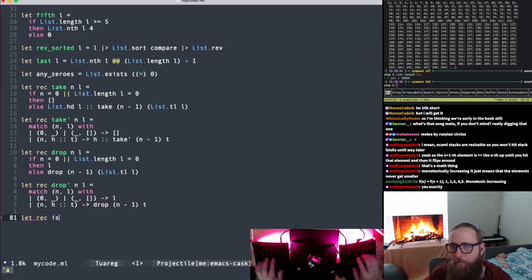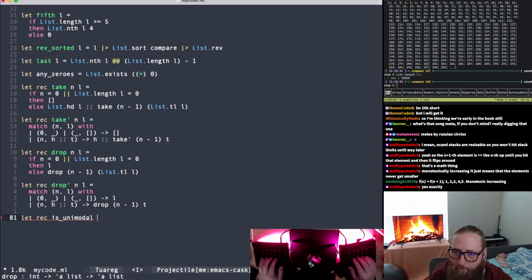Let rec is unimodal L equals. This is actually where I feel like I don't want that to be my rec, because I need to keep track of the number, don't I? Let me think about it.